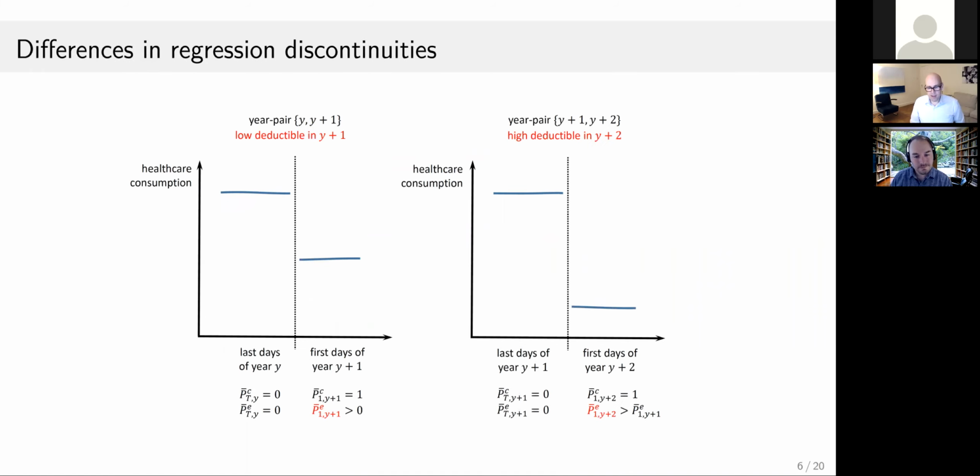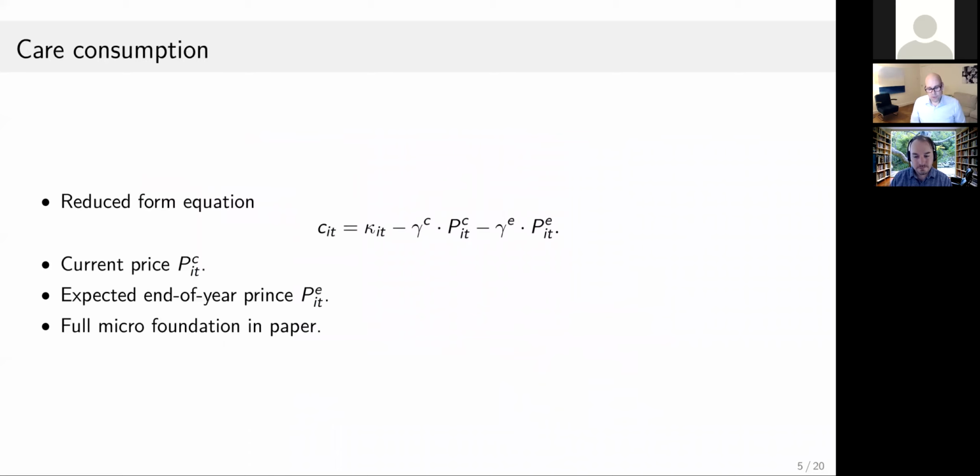Good. So this, let me make 2 points before I come to what we mean by differences in regression discontinuities design. This is a linear equation, and that is actually very helpful because we can aggregate, right? So it's actually very hard to calculate the P^E at the individual level. It turns out we don't have to do that, and we can actually do our analysis at the aggregate level, and we can basically take the average P^E, and it's relatively easy to calculate the average P^E.